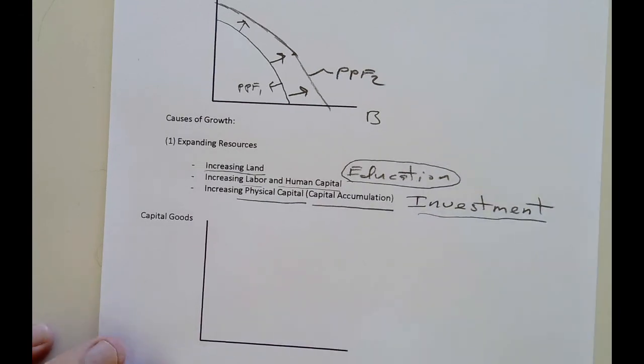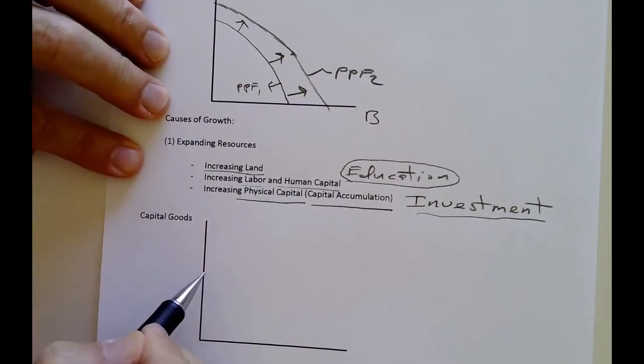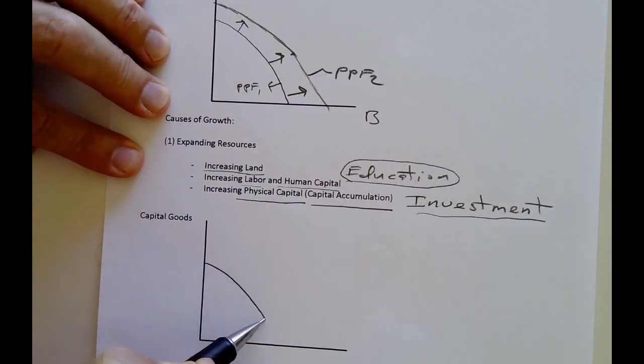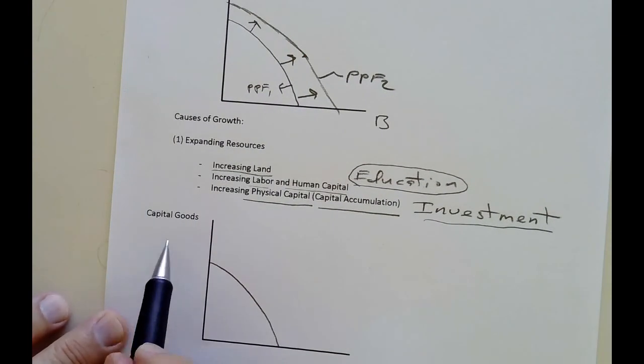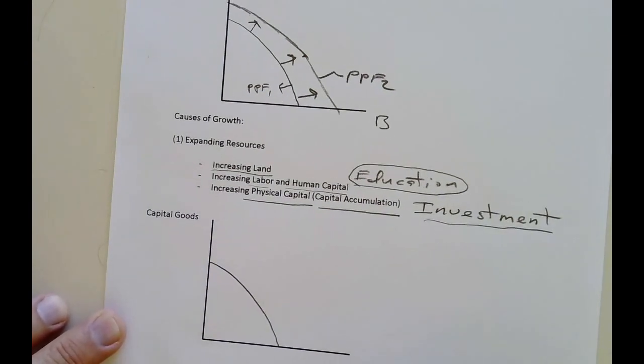Which comes back to an interesting trade-off. If we look at the frontier as being two different kinds of goods we can produce: capital goods, which again are equipment, tools, machinery, things used in production. And then we can produce what economists call consumption goods. Consumption goods are the goods and services that consumers purchase. So this would be restaurant meals, a six-pack of colas, computer games, clothes, jewelry, all the nice stuff we like to consume.